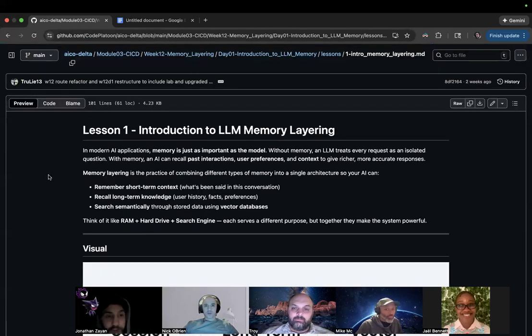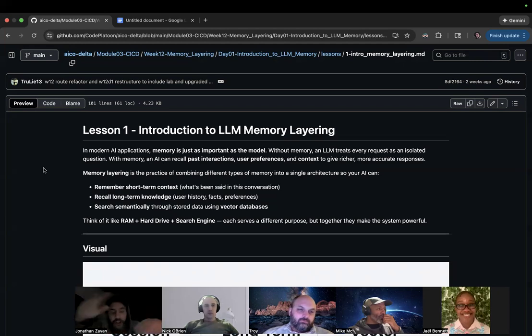So in modern AI applications, like I said, when working with AI, memory is just as important as the model, right? You can have the best model in the world, or it's been trained on whatever, but if it doesn't have context, you just have this one-off thing that's not going to actually have a conversation or deep dive into topics. Without memory, an LLM treats every request as an isolated question. You can think of this like when you were working with Poly for the first time. Remember, it just took your one string in isolation, checked the slots, slot comparison, all that. That's all it did. You can ask it something else, it's a brand new start. That's what happens if you don't have memory.